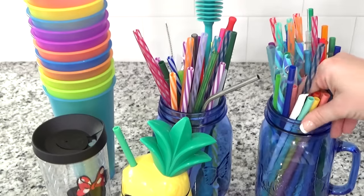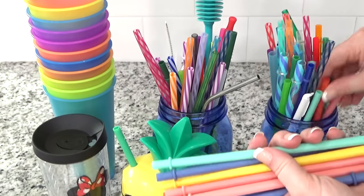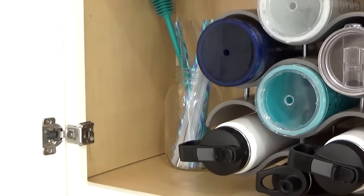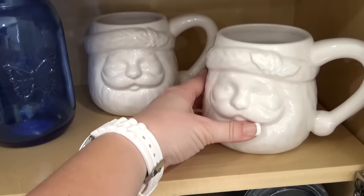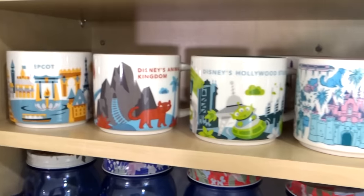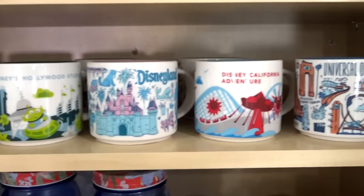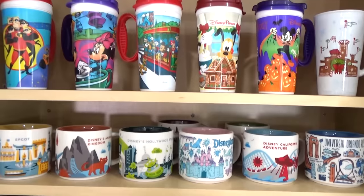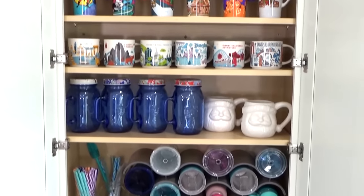Next I'm going to pare down our reusable straws — I'll hold on to the ones that are for the kids, and I'm also going to store the little straw and bottle cleaners with them. On the next shelf, I'm just going to keep a few of my Pioneer Woman cups with some Christmas mugs. Then on the next shelf, I'm just going to reorganize my little Starbucks mug collection — I have one from Disneyland, DCA, one from all four Disney World parks, and from Universal Studios. And then way at the top, I have my Disney travel mugs. These I've been collecting for a while and I think they are super cute, but I don't use them super often, which is why I'm keeping them way up on the top shelf.